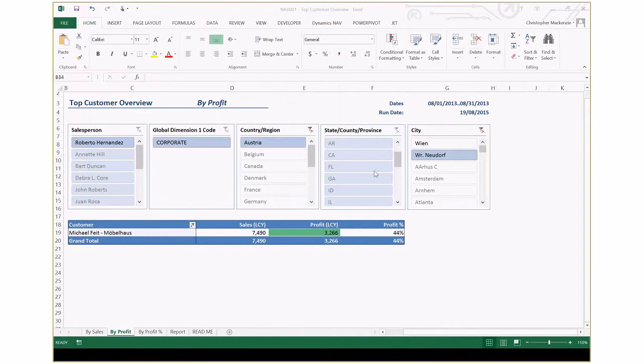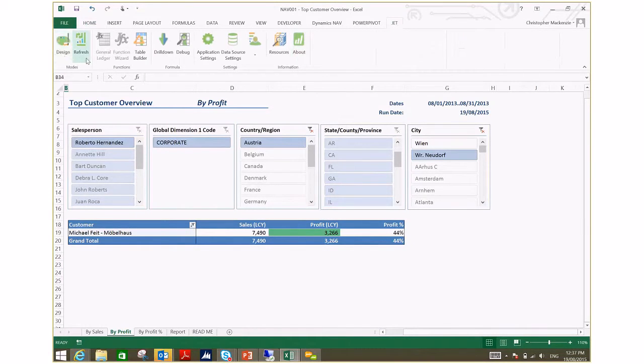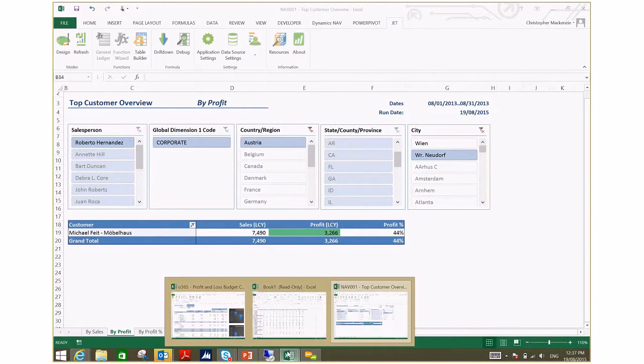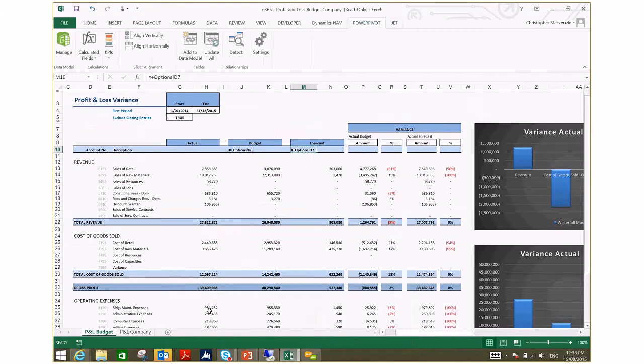Now, I've decided to close that now because I've got another example for you. On top of being able to create a report from the stock standard options that they give you, you do have the functionality to create your own. So if you've been in a demonstration with Rocco, Peter, or myself, and you've asked about Power BI, we usually do include one that we've created in the past that we've found has been really beneficial to customers. And you actually can see this is very close to what we've seen earlier. This is the profit and loss variance report. So pretty much what we saw earlier there in our base reporting.